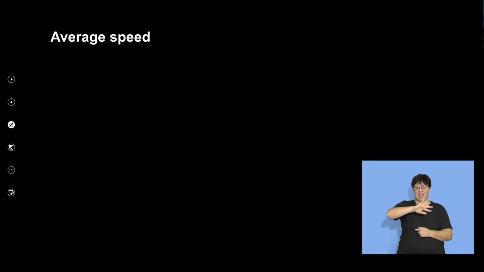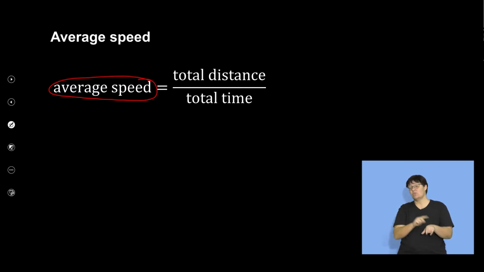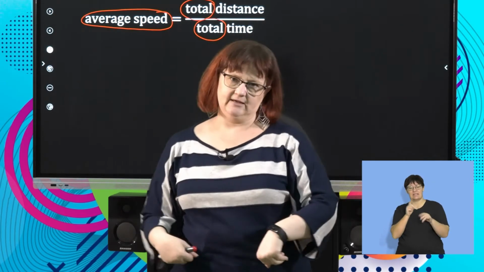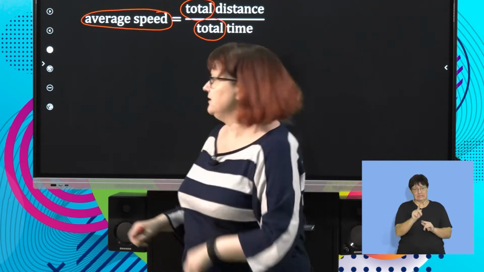If we look at average speed, now watch how my equation has changed. Average speed, I need to use total distance, total time. If I'm just calculating a speed generally and they don't tell me if it's average or not, take the distance, divide by the time they give you. If it's average speed, I need to say I'm calculating average speed. It's very, very important, okay? And I need to know that then I have to use the total distance and I have to use the total time. Be careful that you don't leave something out there.